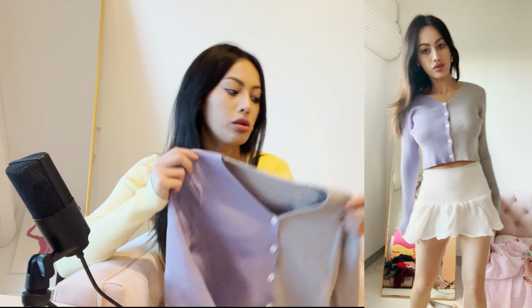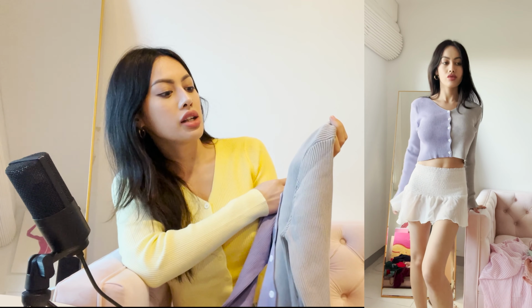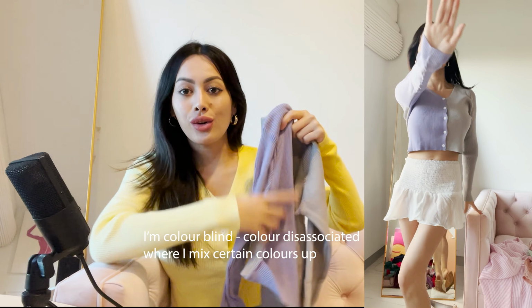Another situation like the pink and blue cardigan, another two-tone. This is, I want to say, slate blue, a little darker than lavender, purple. So it's like purple and gray. I think it's gray or blue. I don't know. Slate blue and gray is really close. So this is super cute, for cool tones.